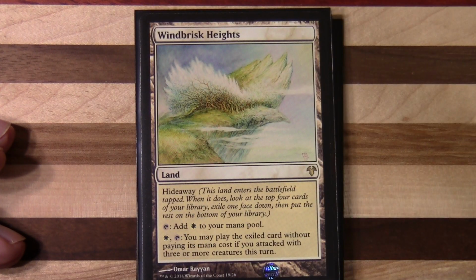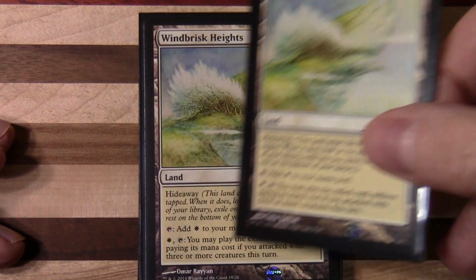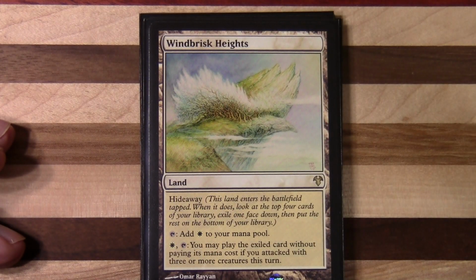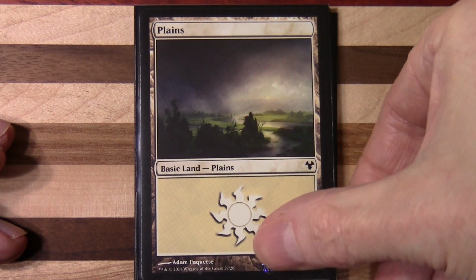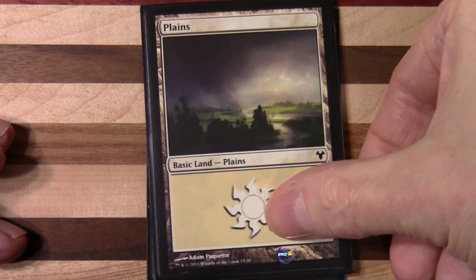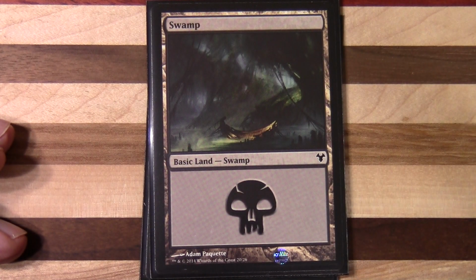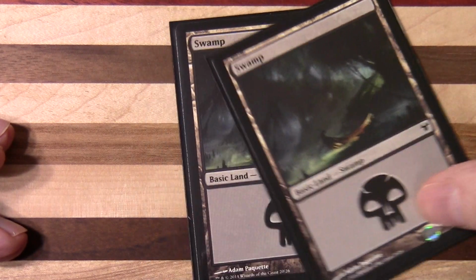Pretty handy. There's a Windbrisk Heights in here with Hideaway. How many of those? Oh, 4. Wow. Okay. And now we just get on to our regular plays, the best bit of the deck. Okay, so let's see what we've got here. Artwork-wise. So these so far are all the same artwork. And then the swamps. Looks like it's all the same, maybe.